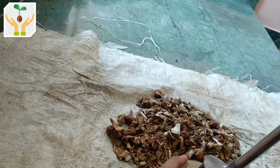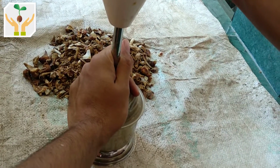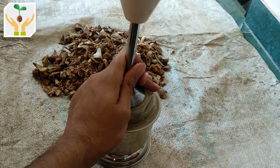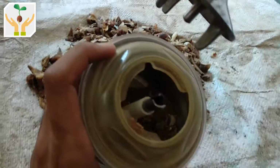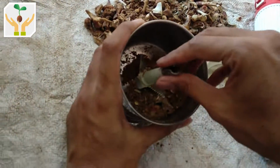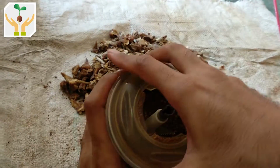Okay, so we simply have to do like this. It's done. Now let's switch it on. We'll start it in low power mode. I'm pulsing it so that we don't overload the motor. Okay, let's see how much it has ground. As you can see, it's quite fine now. There are some big chunks still remaining, so we'll add more of this so that it gets more contact points. You can see there are still some big chunks remaining. It will get ground slowly. Okay, you can now see it's quite fine.